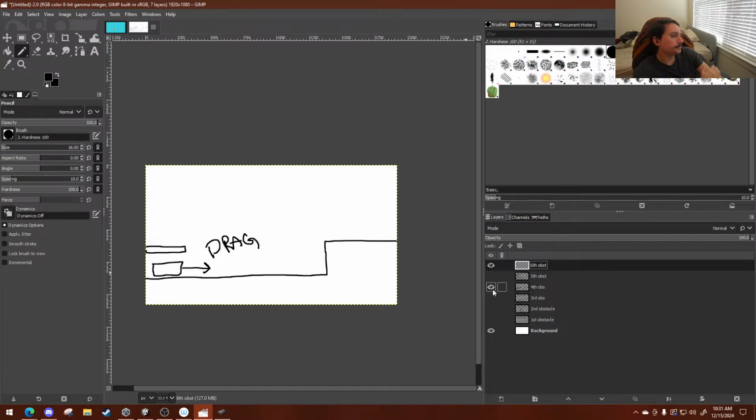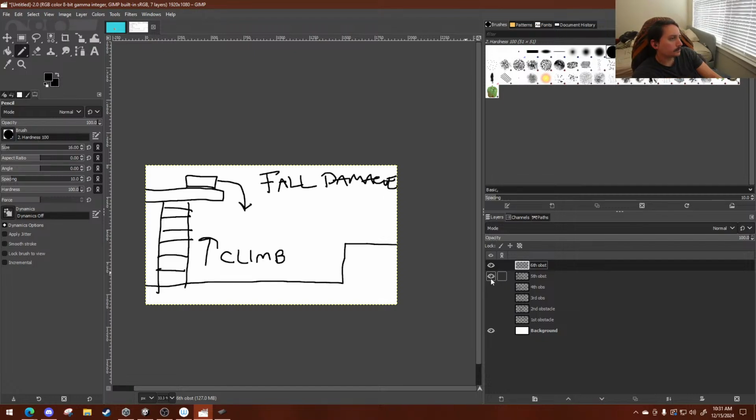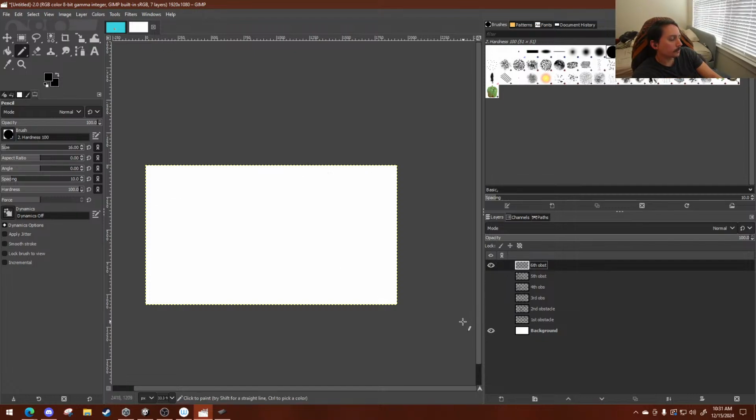A lot of these games always have Rube Goldberg machines where you drop certain things and something happens. I might need to introduce fire or something.